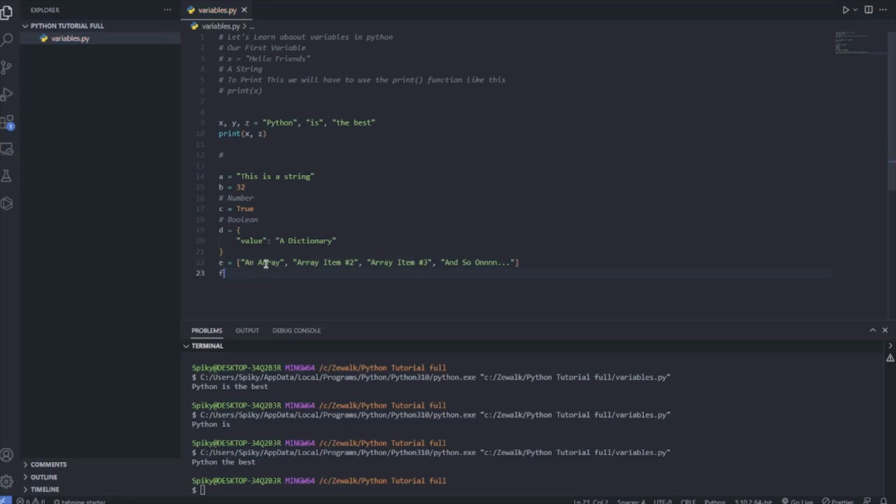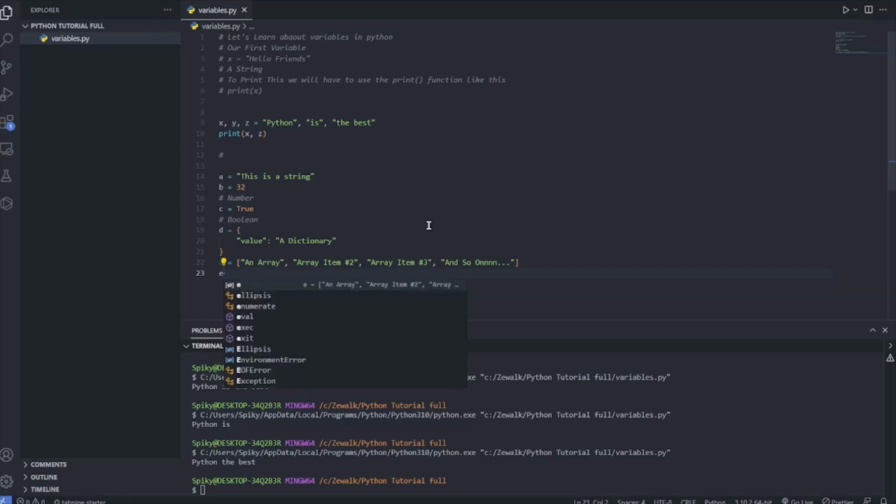And F is of no use. There are many more data types, but I will only show these.